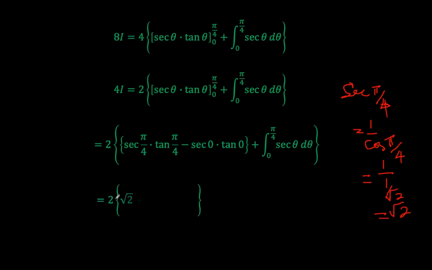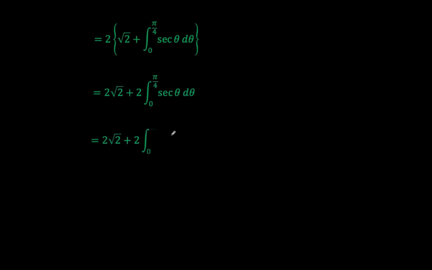So essentially we have 2 root 2, and then plus the integral, because this goes to 0, this goes to 1, and this goes to 0. So this entire thing goes to 0. And so we're left with a very interesting integral, which is the integral of sec theta. And here we're going to have to play some acrobatics, right? So sec theta is the same as 1 over cosine theta, right?